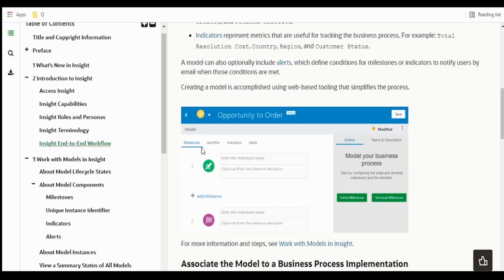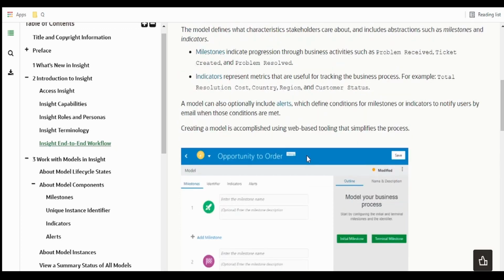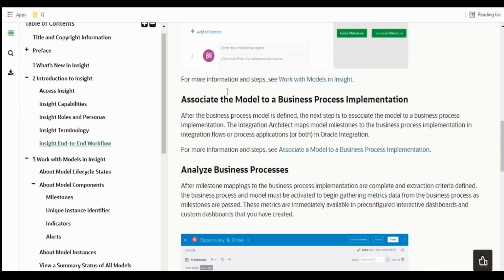There are a few things, like we have to create a milestone. It can be a trigger point for your integration wherein the order is received. Then that could be one of the milestones, and invoking a payment gateway, that could be another milestone. Whether it is a success or a failure, this could be taken as a measure. Finally, order completed or delivered could be another milestone, and the measure could be customer acceptance, whether the customer has signed the document while receiving the goods or not. There are a few examples of what indicators are. We can go through this.